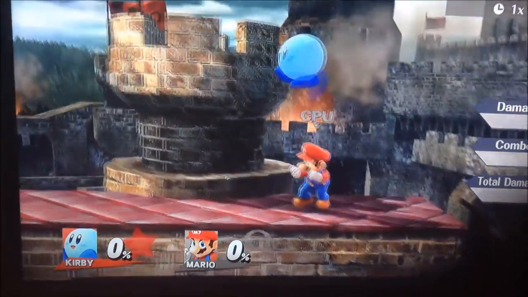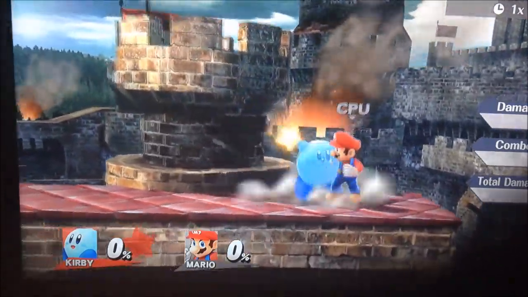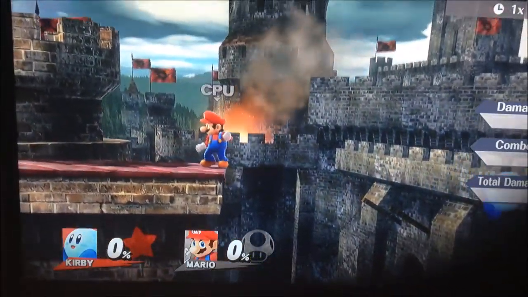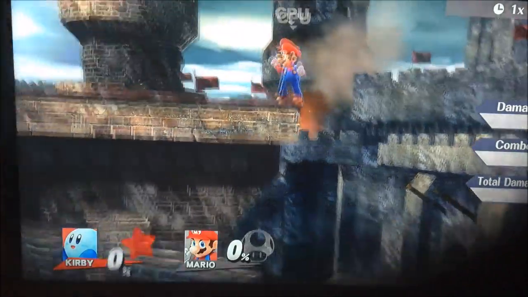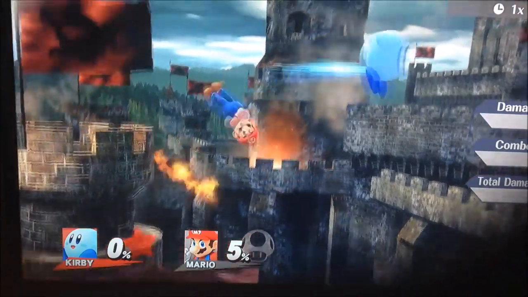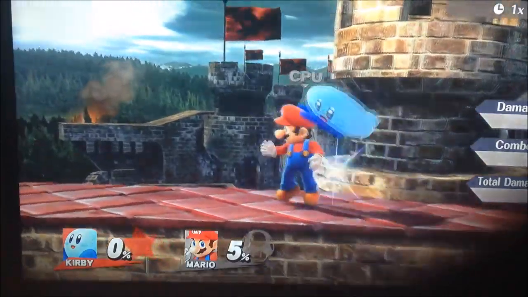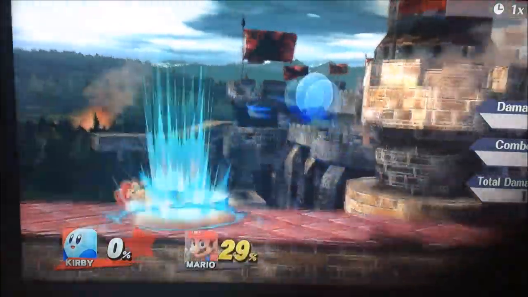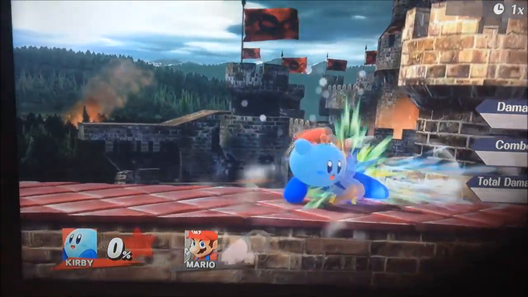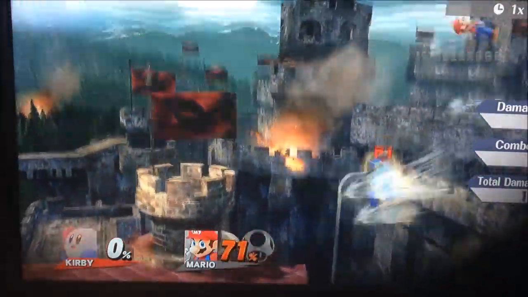Now for his neutral special, this is Jumping Inhale. What this does is you jump and you inhale, but on a more mechanical level, it gives you a better horizontal recovery, not that he really needs it. Oh my gosh, what am I doing? And off stage, you can get it and then shoot him out as a star and it kills. But, yeah, that is his neutral special.